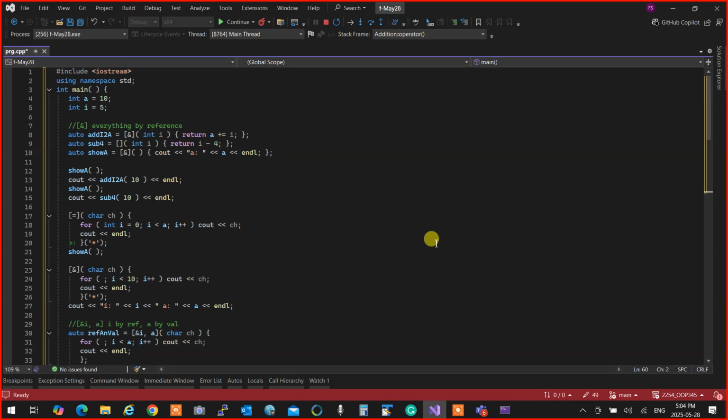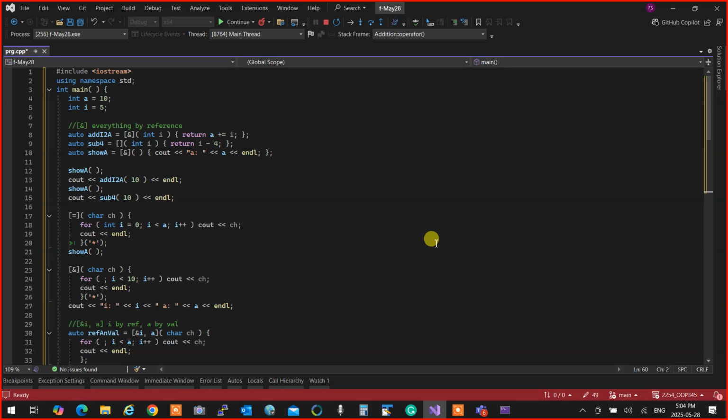If you don't put anything in here, it means, and by the way, because the lambda at line 8 is creating an integer i, that i is shadowing the i outside. So the rules of shadowing exist. So it means the i outside is not accessible. When you don't write anything, it means nothing is accessible. Everything over here is private by its own. And the same thing over here. So this will have reference access to the other one.